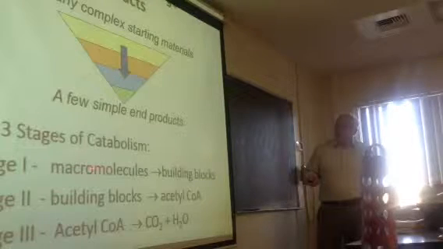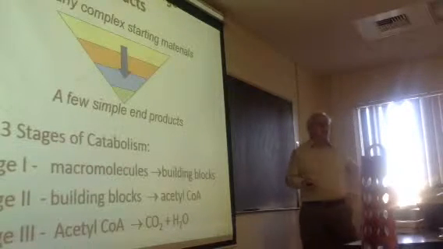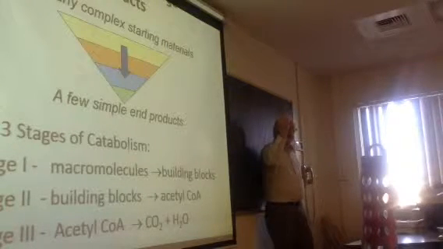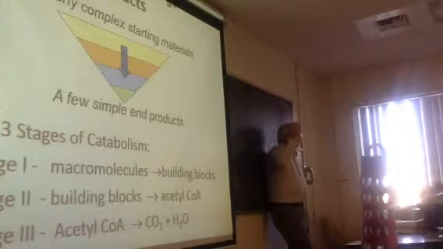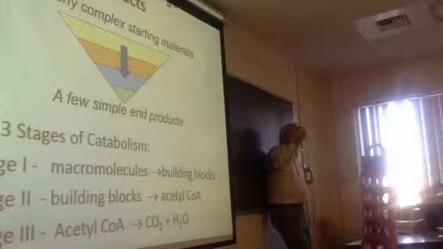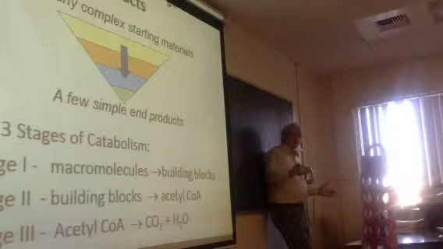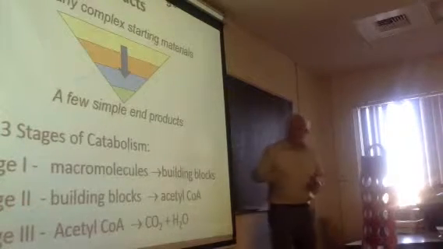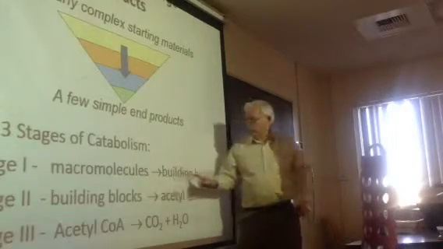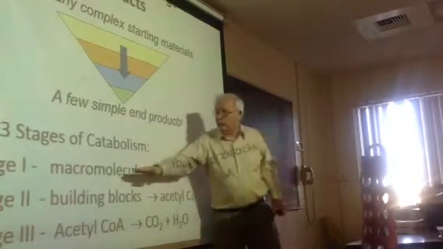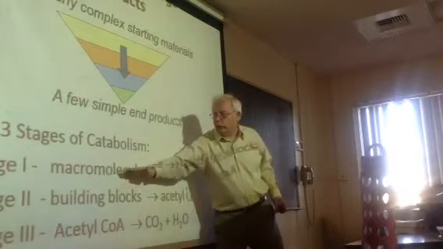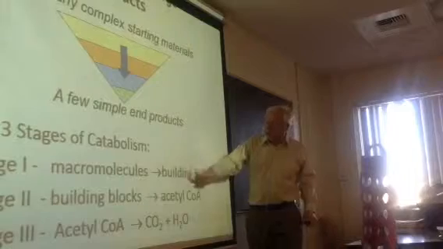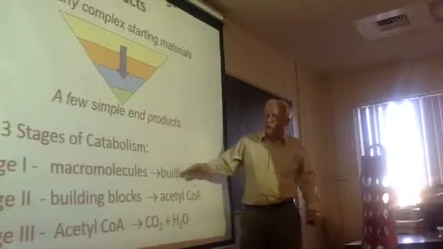The first one is just to hydrolyze the macromolecules. So in your liver, if you've got some glycogen stored, and you start being really physically active and your blood glucose levels drop, that liver is going to break down the starch to free sugars. So that's stage 1: breaking down a macromolecule, breaking down a protein to its amino acids, or a complex carbohydrate to the free sugars. You're just getting to the level of building blocks. We call that stage 1.